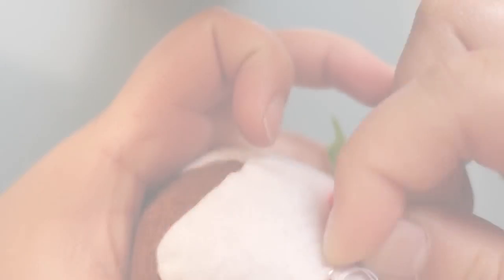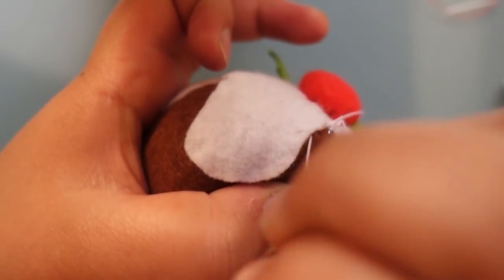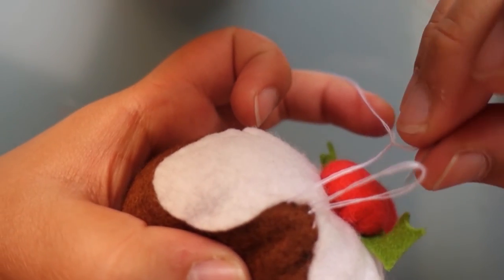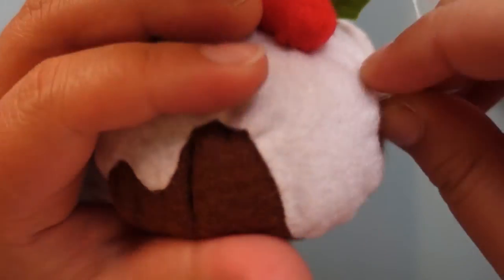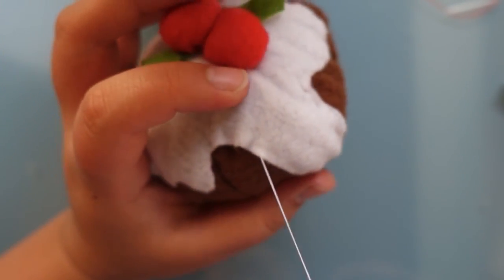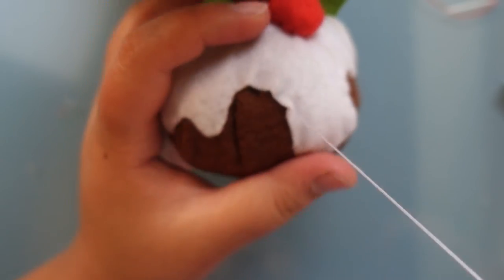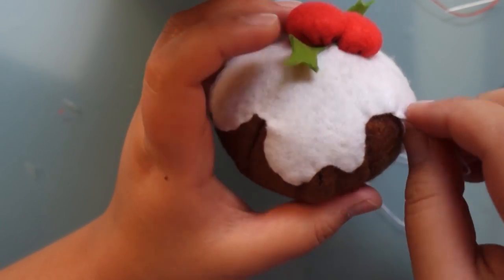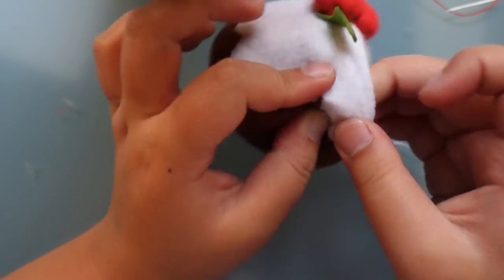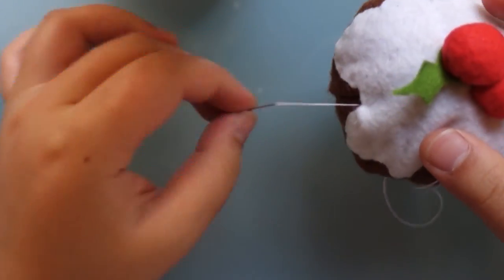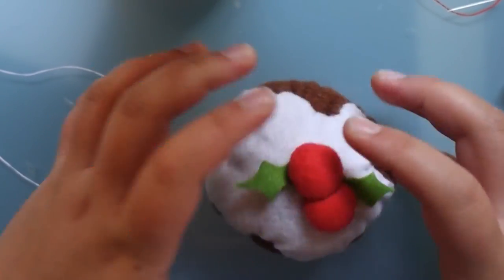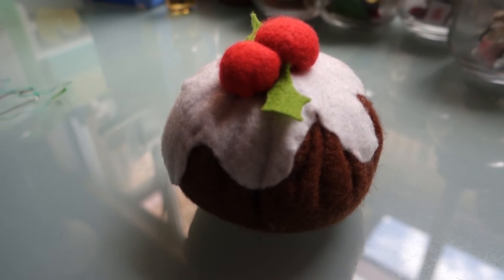Once you've gotten back to where you started and all your icing is secure, we do a very tiny hook and loop knot to make everything tight and secure. And then we've got to tie up some loose ends. So we want to push the needle through to the other side of the pudding and simply let it emerge just alongside the edges of the icing. Doing this will leave the ends of the thread inside the pudding because as you can see here, we just need to squeeze the pudding and then chop off the excess thread, plump the pudding up and voila! Your Christmas pudding is complete!